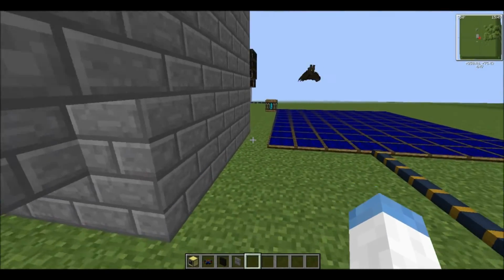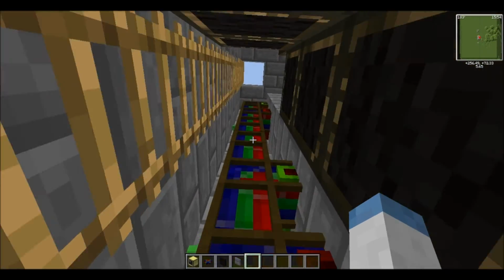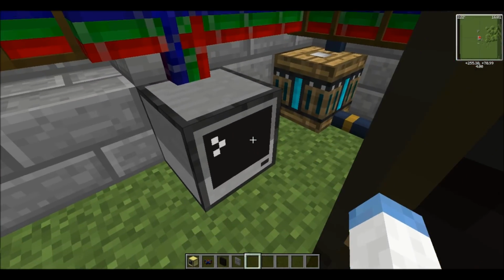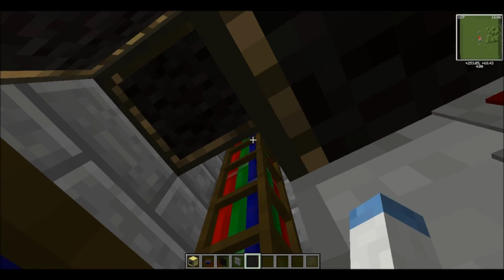So if I go inside, you can see that all the buttons are hooked into this bundled cable on the outside. And then they go right through here. There's the computer. And then right into the same buttons in the elevator.